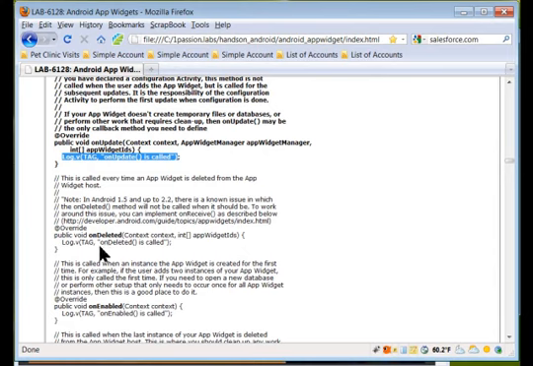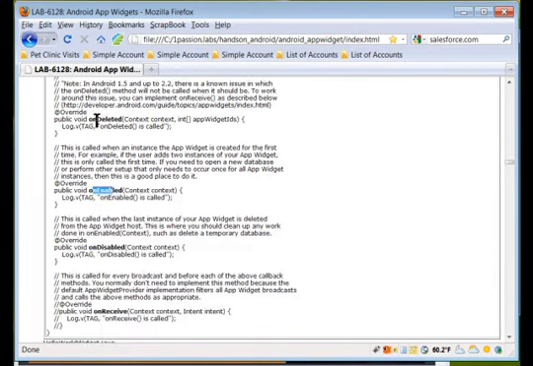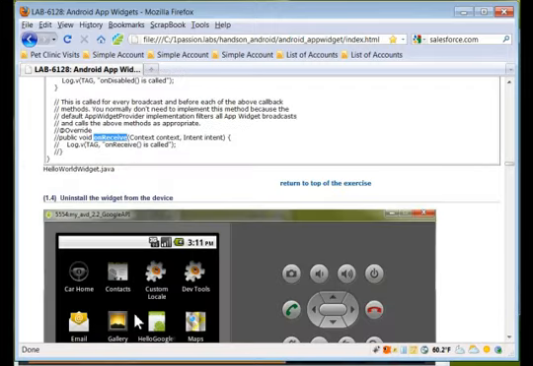And onDeleted, onEnabled: onDeleted is called every time an instance of App Widget gets removed. onEnabled is the first time an App Widget instance is added to the host. Same thing, onDisabled is when the last instance of App Widget gets removed from the host, and onReceive is called every time a new instance of App Widget is added to the host.